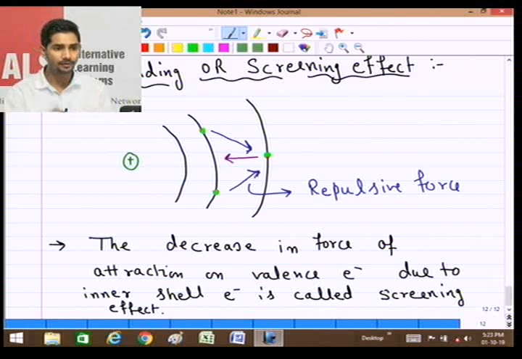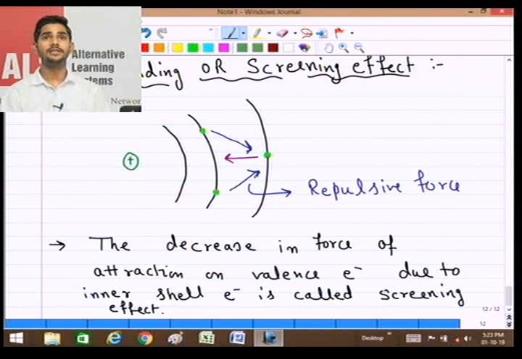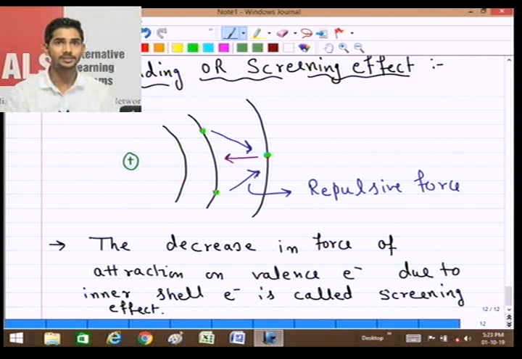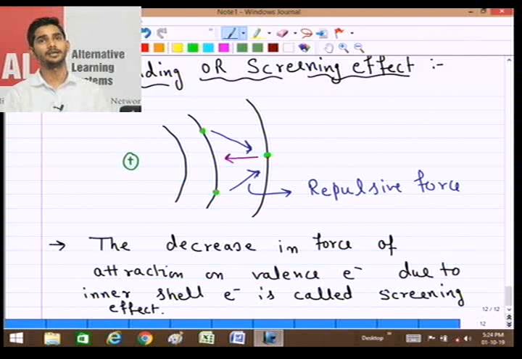Okay, I'll write it. First of all, just copy this one and tell me, is it clear to everyone what is the meaning of shielding or screening effect? Because this has very much importance in the next topics. So I won't discuss it again over there. You have to just make it clear over here. If you have got any confusion, you can ask me right now. I can explain it again, or I can take some other example. Please copy this first.